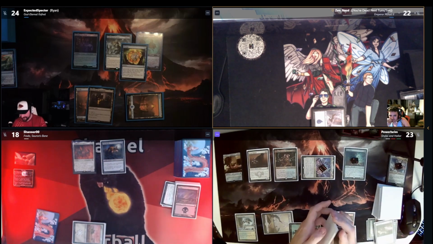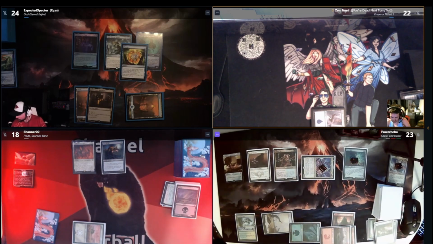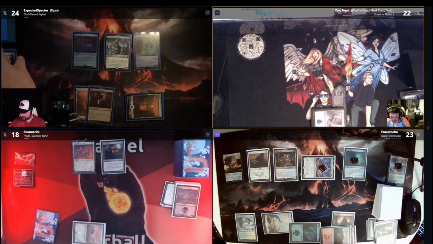I look at the top three cards. I can put them back in any order. And then at the beginning of my next turn's upkeep, I draw a card. Does that scare y'all? I got to put these three in any order. Put that one on top and I'll pass my turn.